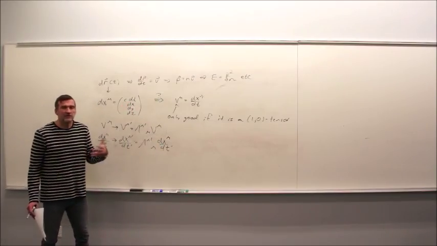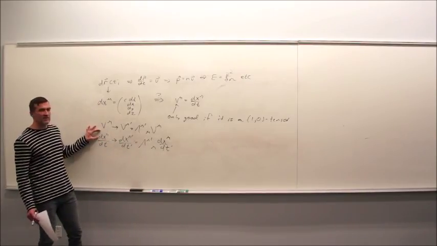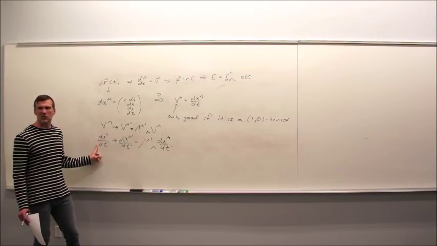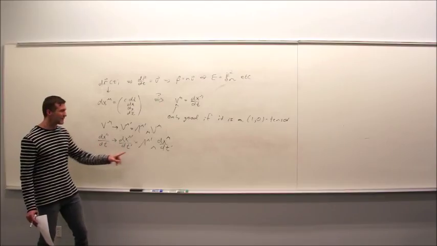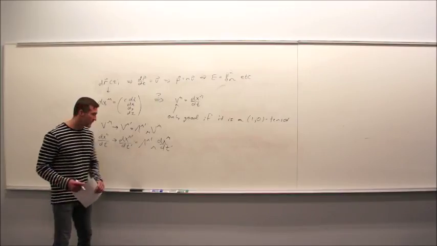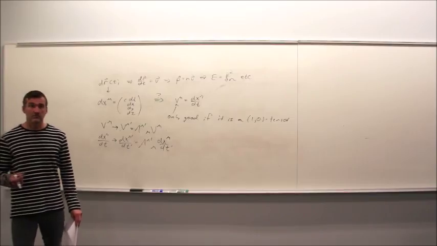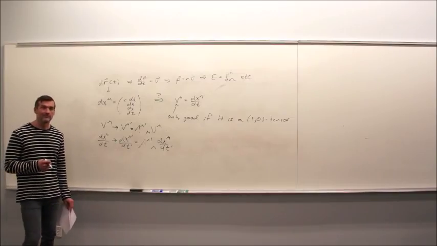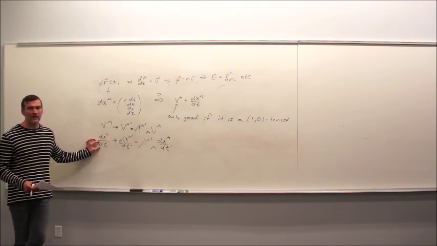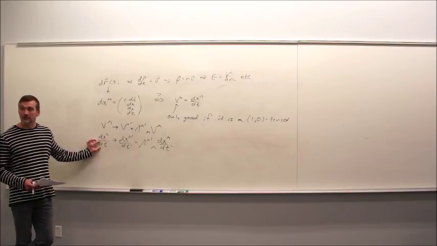But that doesn't transform with a Λ matrix. So even though the dx^μ is well behaved, the dt is where we get screwed, because it doesn't transform in the right way. I would have to figure out how to make this dt' in terms of dt, but it is no simple rule. So this actually suggests a route to the solution of this conundrum. And that is, let's try to find something that we could use in place of t which doesn't transform, which is invariant.